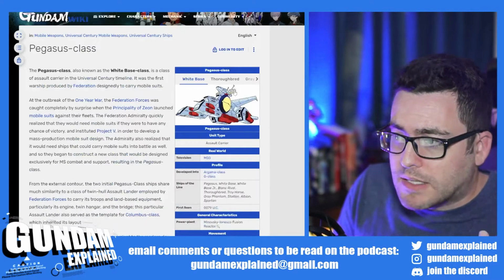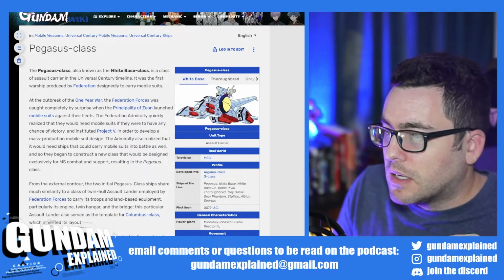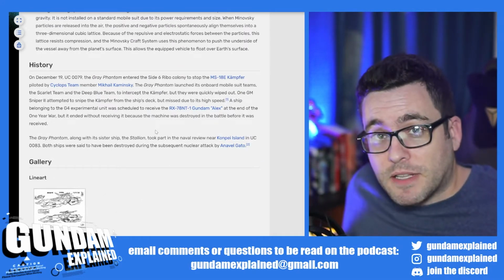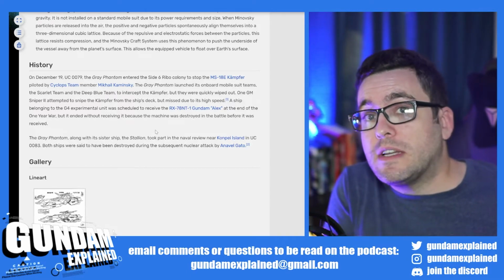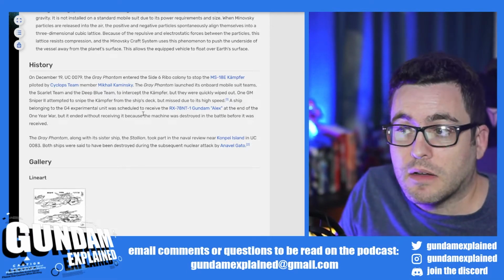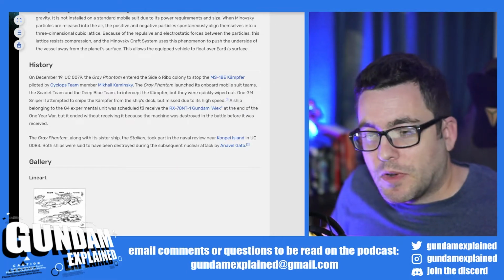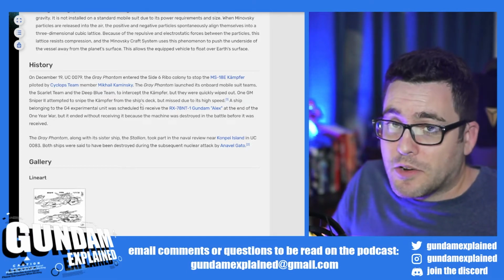Now, if we look at Pegasus class, picture of the White Base, so we can kind of see where that development comes from. And it looks like the purpose of the Gray Phantom, right, it happened to be at the colony, but it was actually there to retrieve the Gundam Alex, but the Alex was destroyed before it could do that. So that's kind of interesting further information about why that ship was even there in the first place when really it's supposed to be a neutral colony. It's not even supposed to be the Alex there, but hey, they had to retrieve it somehow.